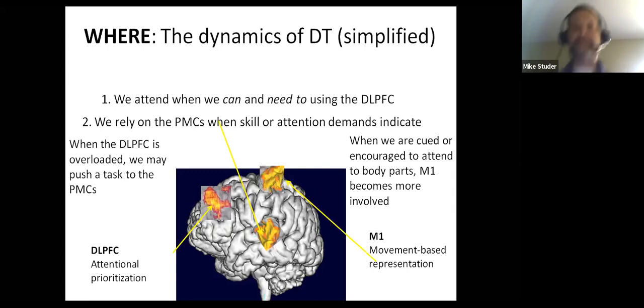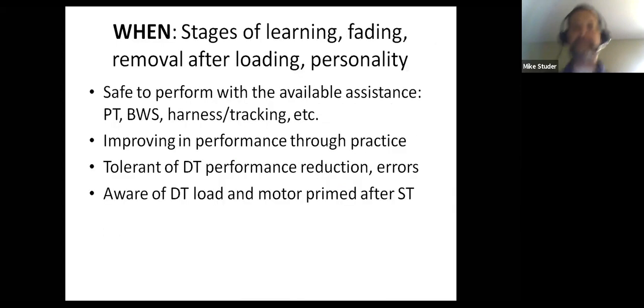Now let's move on to when. When do you effectively introduce dual tasking? Certainly it wouldn't be appropriate to do this all of the time when an individual is just starting to learn. So some of the first theorems that I would suggest to you, if you're looking to answer the when, is we want to make certain that a patient has learned well enough that they're starting to be able to demonstrate some self-monitoring capacity.